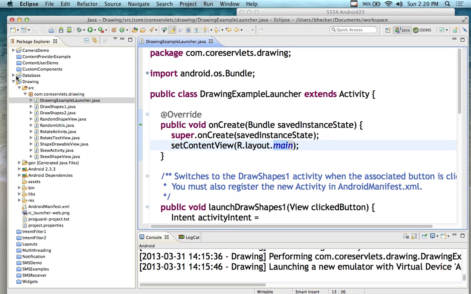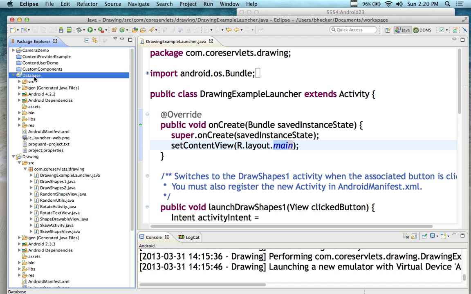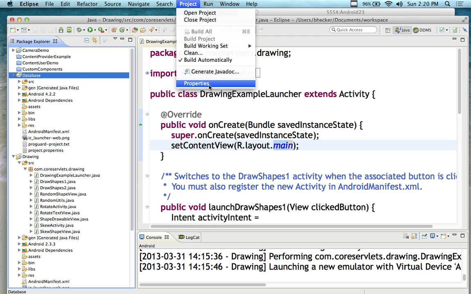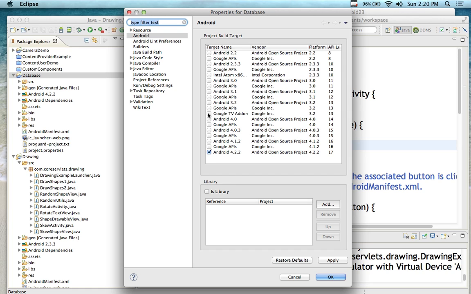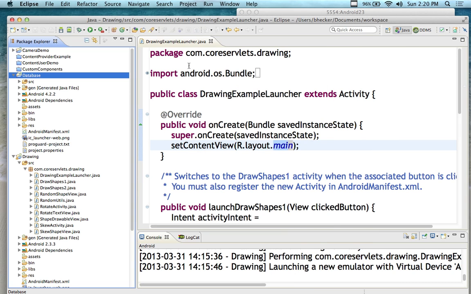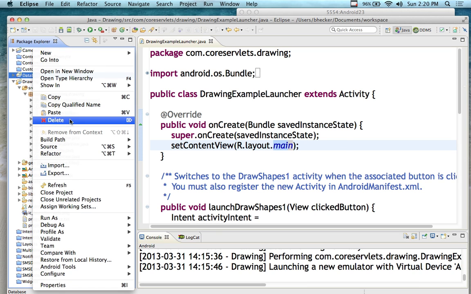Well, on that demo that I can't bring up, on the database demo, which I probably shouldn't have deleted then, if you go into Project and you go into Properties, you're going to notice that none of them are going to be selected. Well, none of them were selected on my system because mine starts with 2.2, which is API level 8, and that one was created for API level 3. And you'll see a little red message that shows up on the bottom that says no support for API 3. So just select another API and hit OK, and it fixes the problem for you. So that's how you're going to fix that database problem. So I'm going to take this one out now because we don't need it anymore.